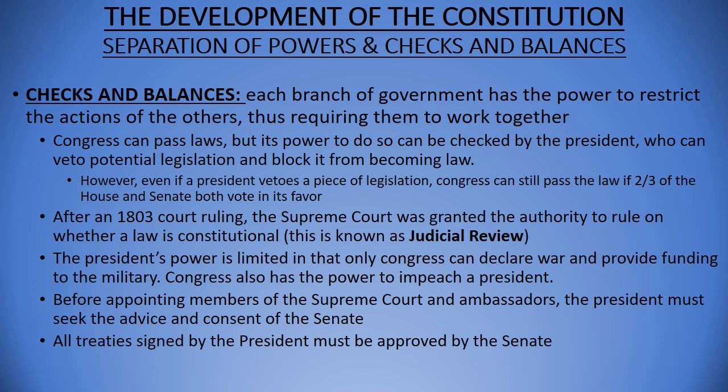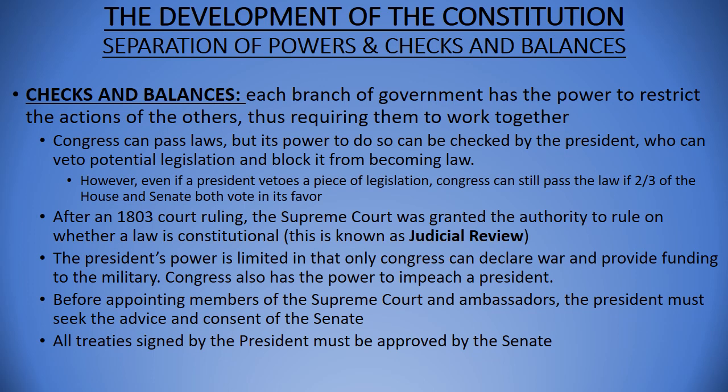So for instance, right, Congress can pass the laws, they're the legislative branch, but the president has a check on that. The president has the power to veto legislation. Of course, Congress can override a veto if they get enough votes to override it. You also have the power of judicial review in the Supreme Court. That was made official in 1803, whereas today a lot of cases that come before the Supreme Court are cases that rule on whether a law is constitutional or not. So the Supreme Court essentially has a check on the legislature.